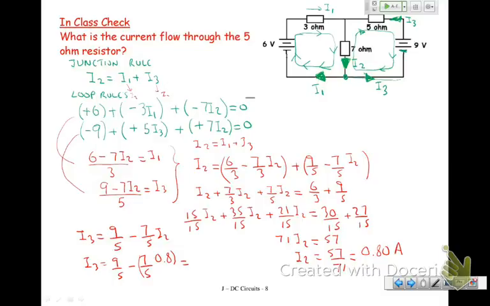I'm running out of time on my video, so I'm going to stop it at 0.68. Okay. Is it positive or is it negative, according to your calculation? If it's positive, it means you guessed right. If it's negative, it means you just guessed the wrong direction. I'm going to end it there for this tape.